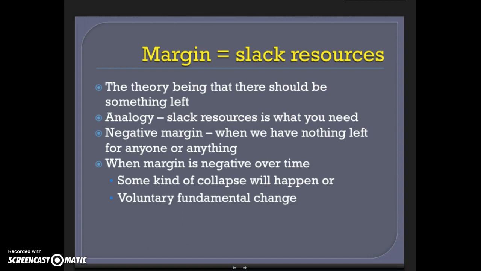When we're in negative margin, we don't have anything left, and we don't have any energy, we don't have any time, we don't have any money resources. Sometimes it's one of those, sometimes it can be all of those. So again, like I said, when we are in negative margin over time, or when we see others in negative margin over time, some kind of collapse can happen, or people just need to decide that I'm going to make a voluntary fundamental change because I can't keep doing what I'm doing right now.